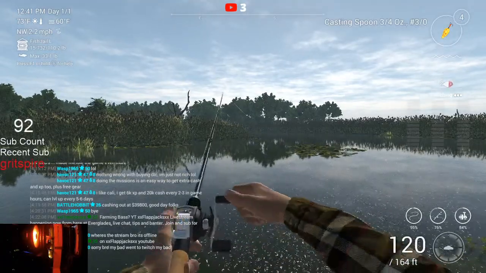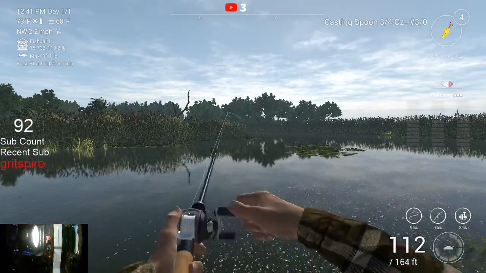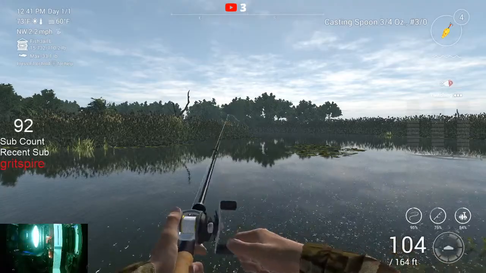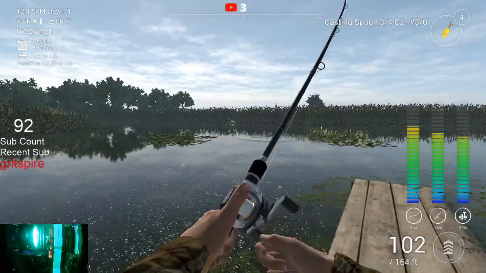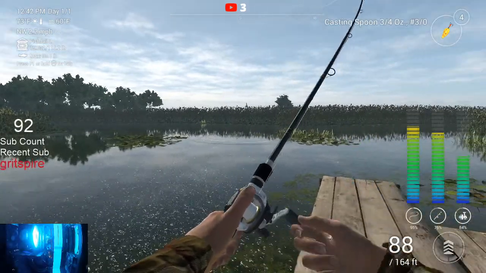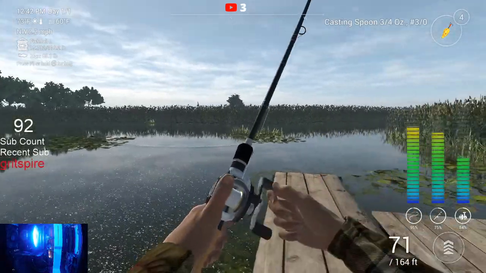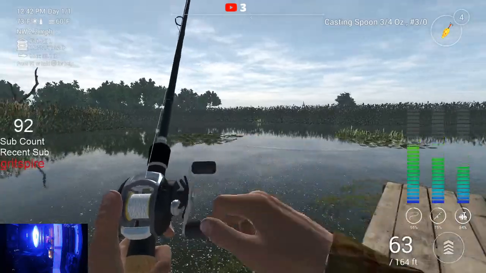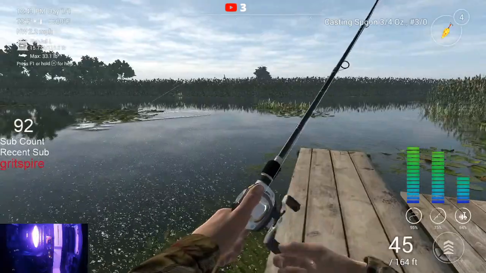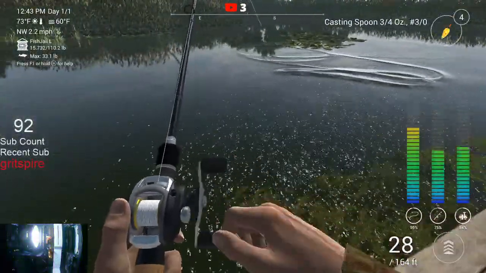If we can get in the trophy hour, which will probably be around like 2, we might use this technique more often. But for now, we'll use it a little bit. Like we did hook up, but dude, I think you can do just about anything on this lake. As long as you have a casting spoon, or a popper, or something like that, you're gonna hook up. It's not like you gotta do anything magic, you know.